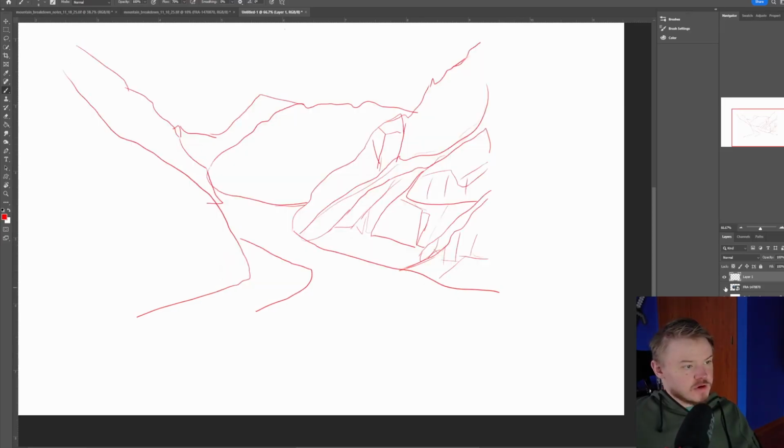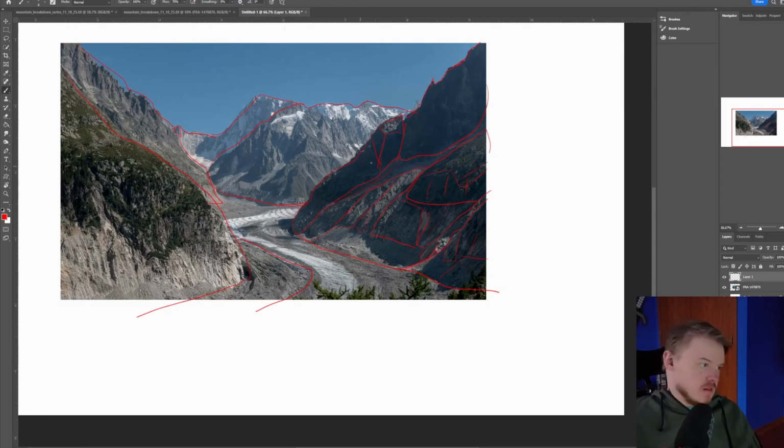Okay, so you're kind of seeing it come together. This is tracing, but this is to understand what we're looking at. So there's kind of this ridge here, plane here. Wraps around here. You can see even more of the finer shapes here.